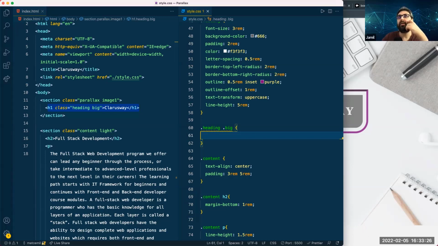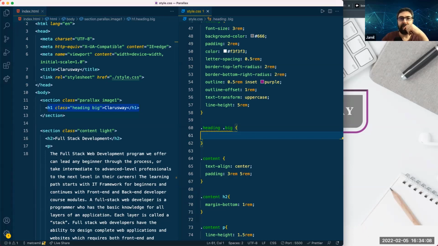And I think font size should be less too, because it's small. So I believe we are going to apply the font size, while the padding and the radius are the same. The outline and the outline offset, and I believe line height too, apply to the different classes, big and small. So now I no longer need them in the heading, because I'm going to use the big and small classes.